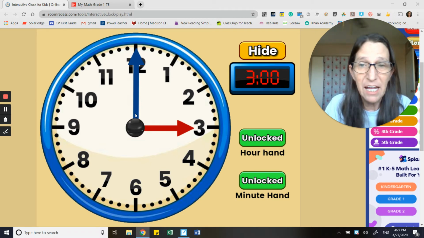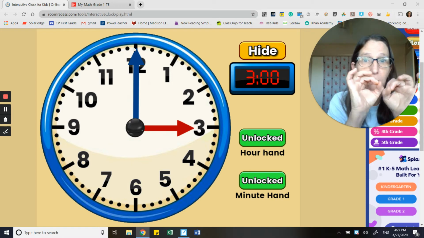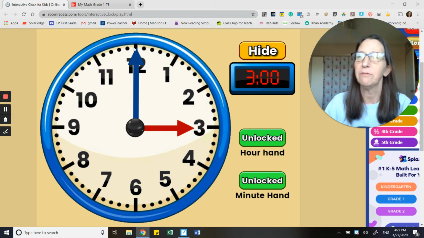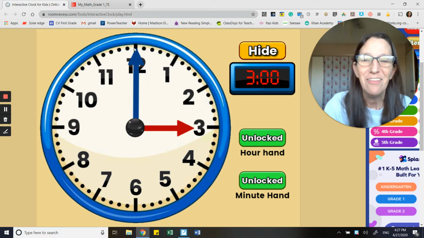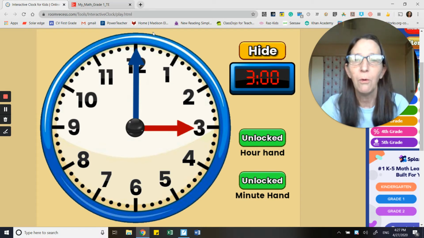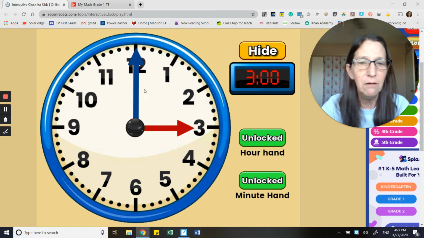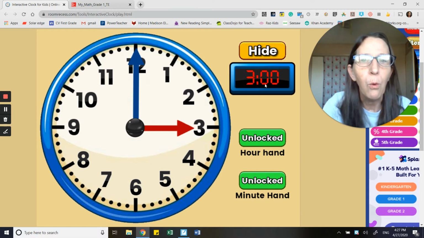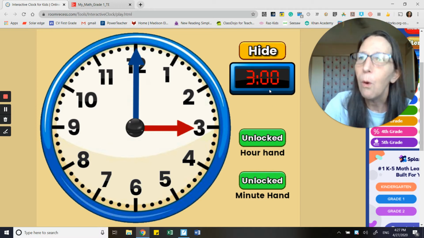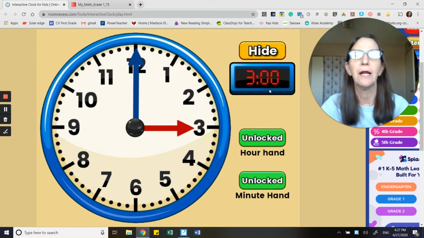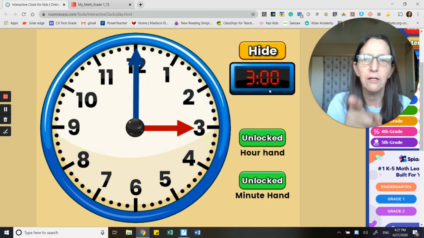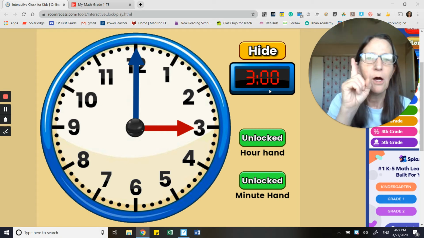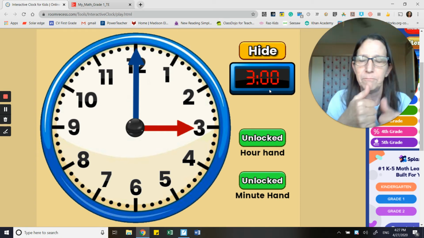And when the minute hand is pointed straight up, we say it's 0 or o'clock. I know you've heard that before, huh? Yes. This clock is showing 3 o'clock. It says 3 o'clock here, and it says 3 o'clock there. We don't say 300. We say 3 o'clock. Say that with me. O'clock. O'clock. You got it. Anytime this big blue hand is pointed straight up in the air, you're going to say o'clock. Okay? When the big hand's pointed straight up, we say o'clock. You got it? Piece of cake.